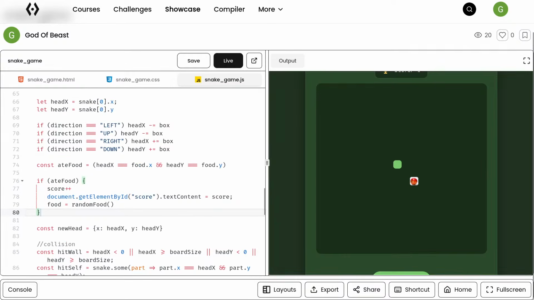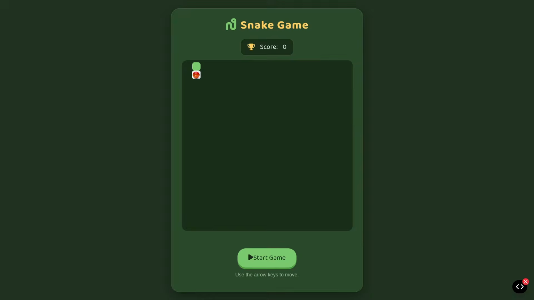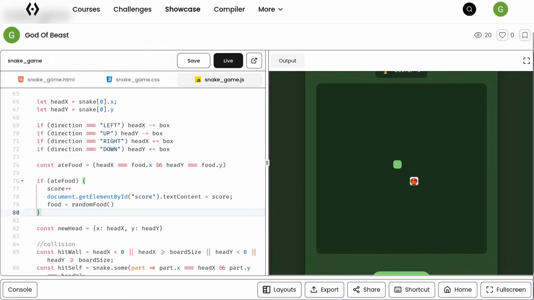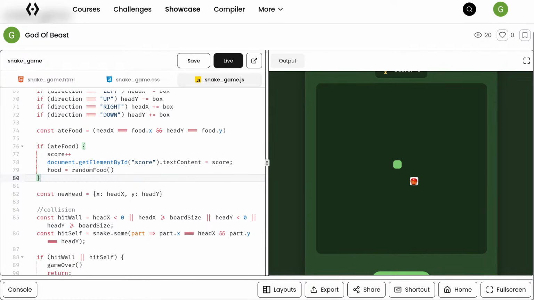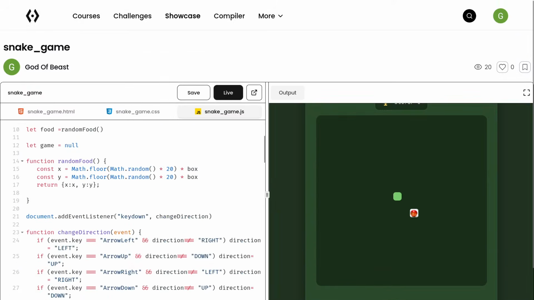We can figure that out. Okay. Gonna do food x and head y equals to food dot y. Right. So we have y to draw that.